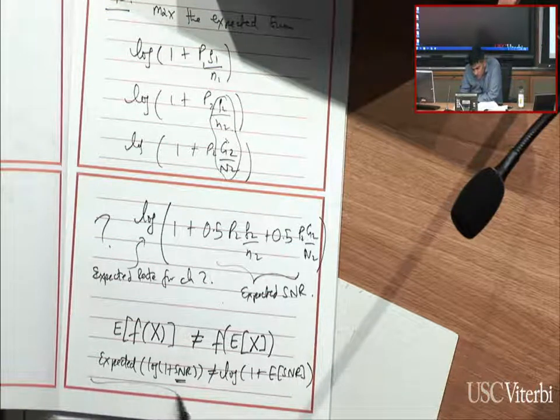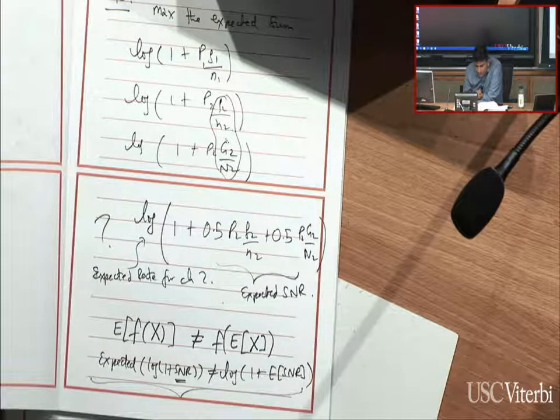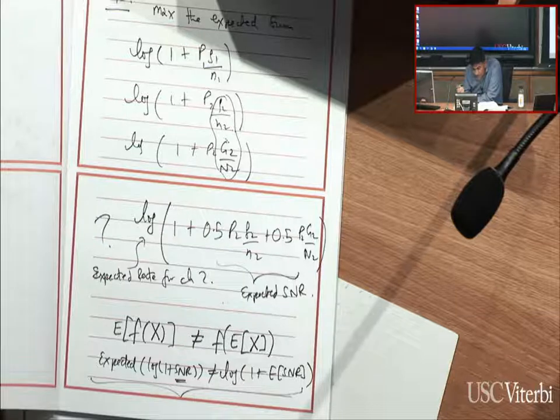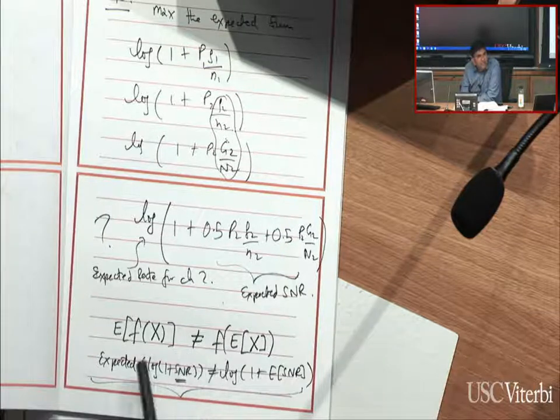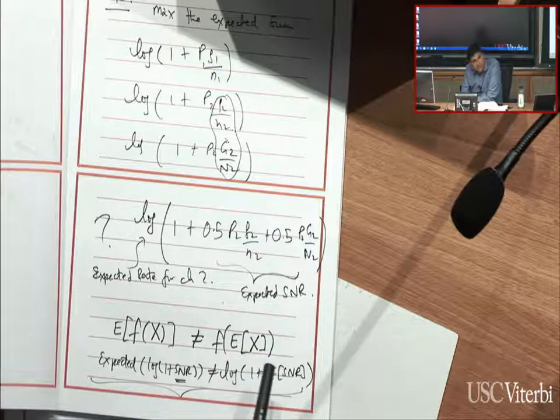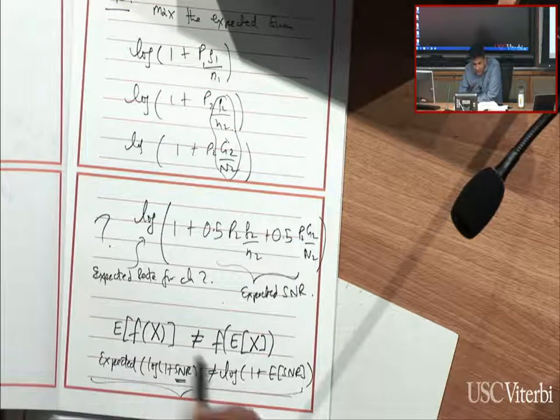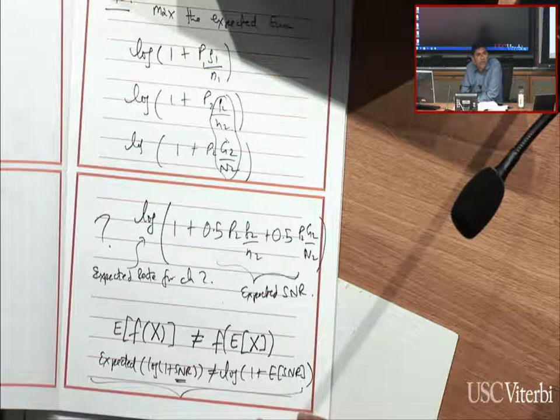In fact, this is one of those things that used to trip me up when I first took a course in probability. One reason it trips us up is that we don't even worry about this issue when they're deterministic quantities, right? If it's SNR, it's SNR. You want to think about the average SNR, and work with that. So it's very intuitive to want to deal with log of 1 plus the average SNR. But this is generally not true unless that function is a linear function. Expectations of linear functions are just linear functions of expectations. But when we have a nonlinear function like log, square, cube, anything like that, we can't take the expectation of that quantity and move the expectation to just the random variable. So this is a very general principle, something to be cautious about and be aware of.